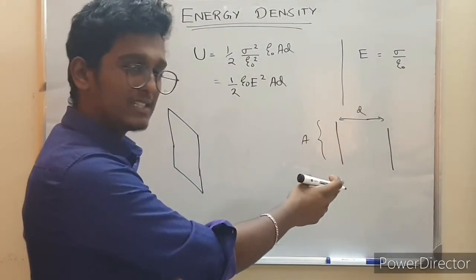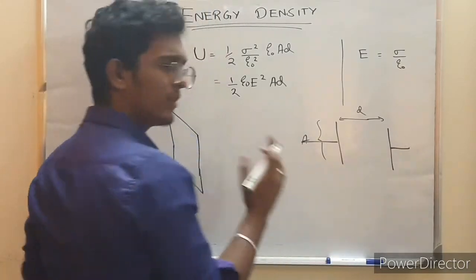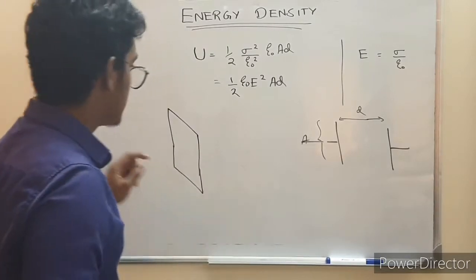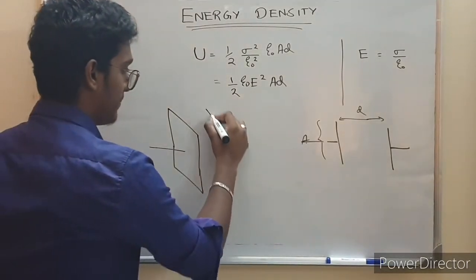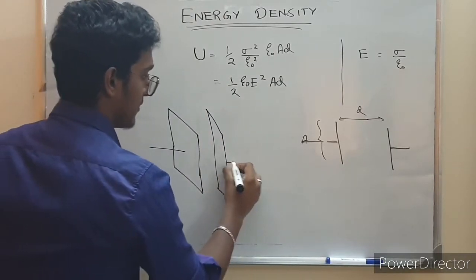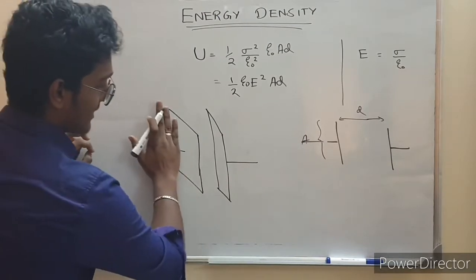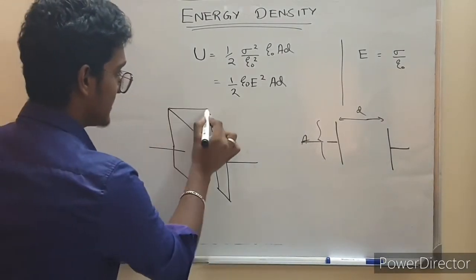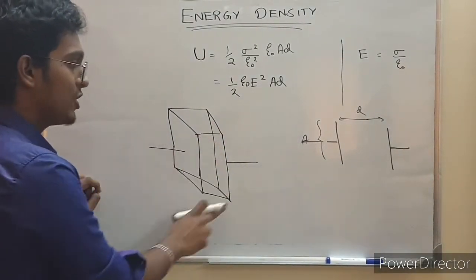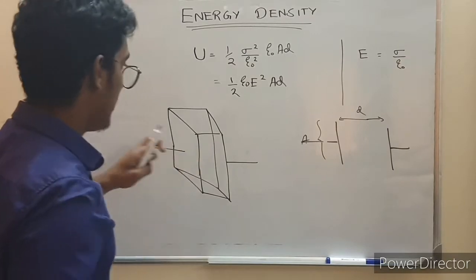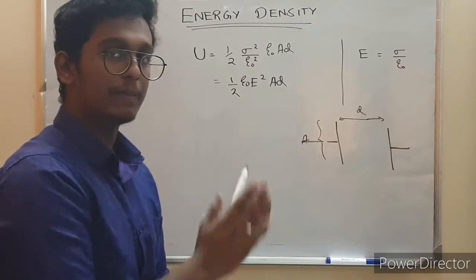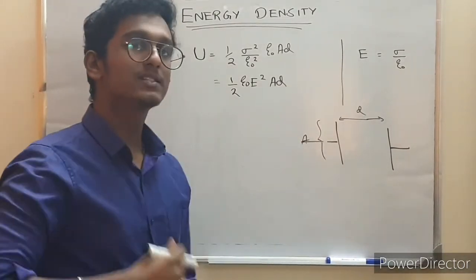Whenever we draw a diagram like this for a capacitor, we are looking at it from the side. So area is not a line, area is a two-dimensional surface. So this is the area. This is how the plates actually are, right? So if it was in this manner, this entire surface is area and this distance is D. So if you connect these lines, A times D gives the volume of this rectangular slab. So this is how the capacitor looks in reality. It's two parallel plates kept next to each other. So A times D is the volume.